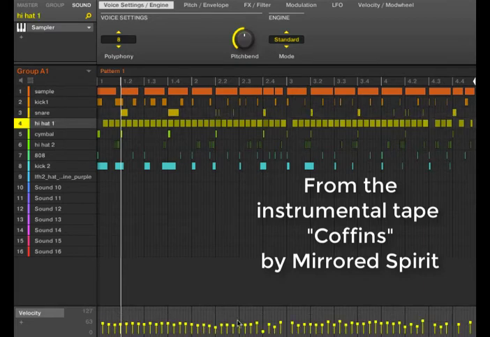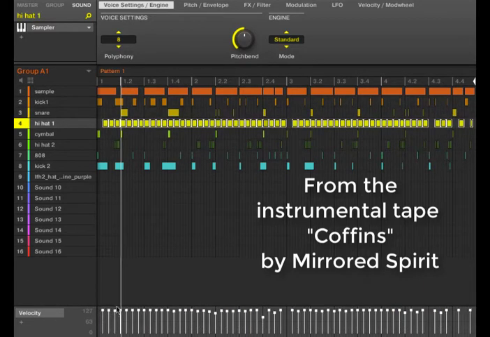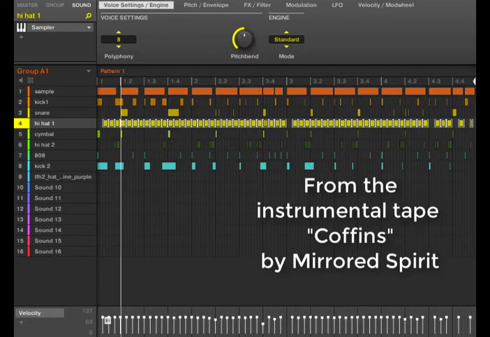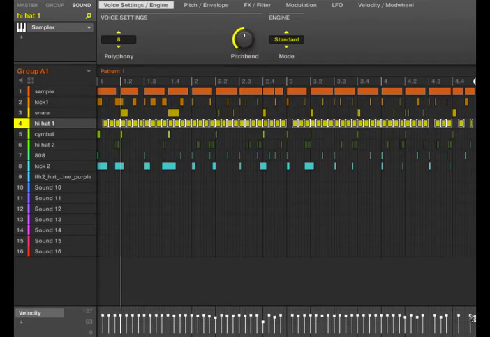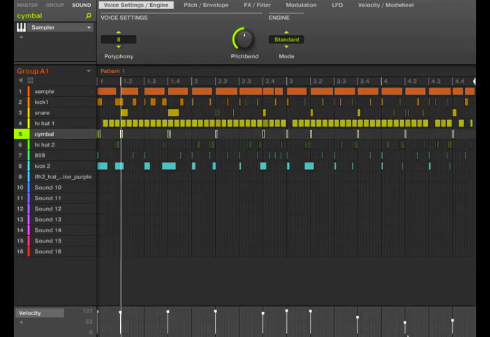I just put the sample. I just labeled every sound as it is, as you can see here. Mind you, I'm not going to use textbook terms. The title of this video is going to be the simplest way to EQ your loops in Native Instruments. From here you can do what you want, but as far as my beats and what I'm doing, this is pretty much how I EQ my stuff.